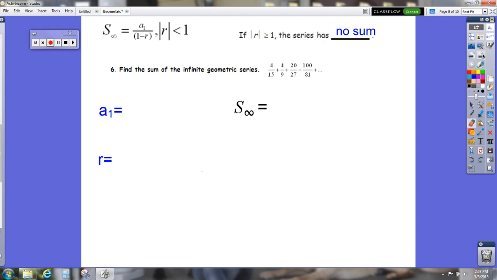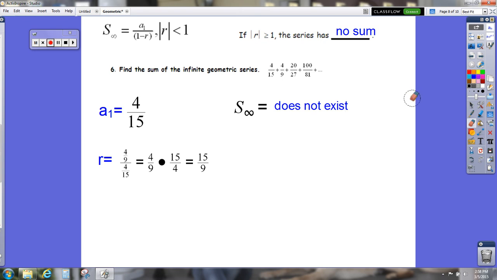All right, so here, we've got another infinite geometric series. So the first term is 4/15. All right, let's look at the ratio. So we got 4/9 over 4/15. Well, let's reduce that. So that's going to simplify to 4/9 times 15 fourths, which is equal to 15/9. Well, the absolute value of that is still 15/9, and that's greater than 1. So that means that this infinite series sum does not exist, or it has no sum. So make sure you check that condition, because you can't use the formula if the ratio is larger than 1.